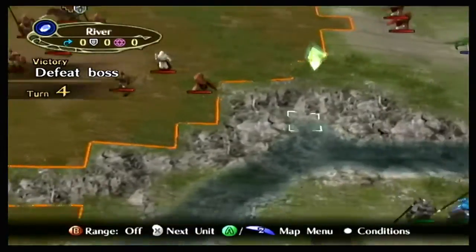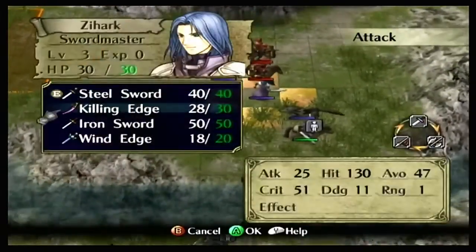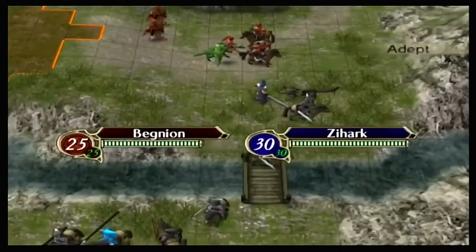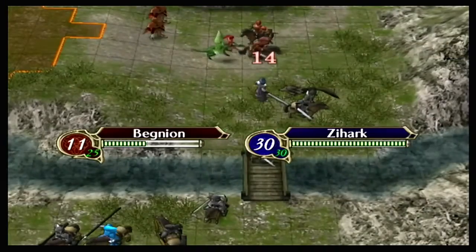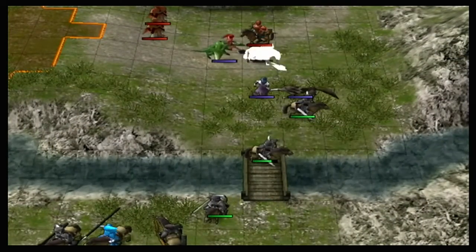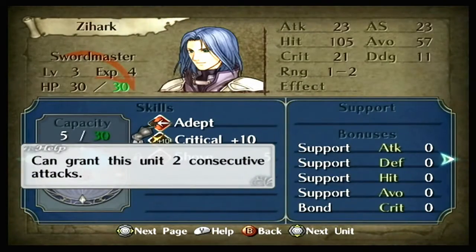I still have to be careful though with that Ballista. Alright, so now I'm going to have Zyhark. I wonder if he could kill with the Wind Edge. Let's do that. Ooh, Adept, nice. So Adept, that was Zyhark's skill activating. We saw the little yellow color. So Adept lets him get another attack.